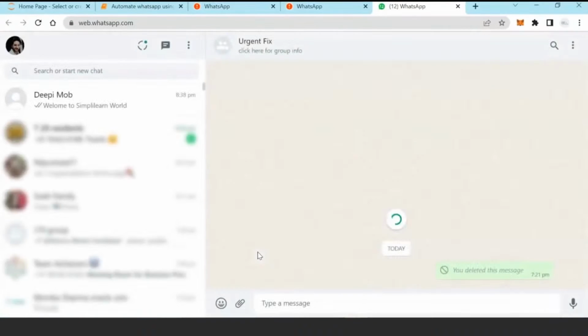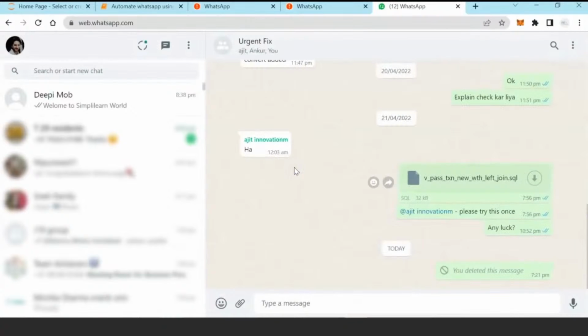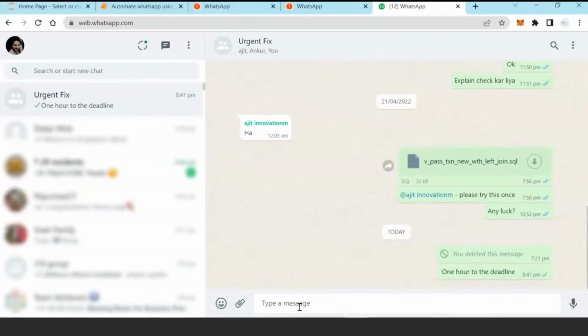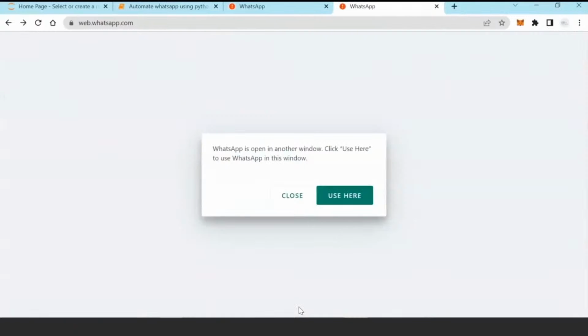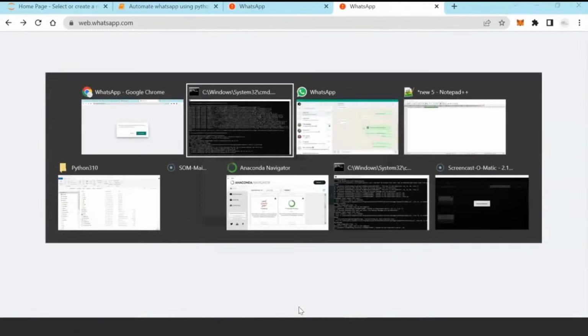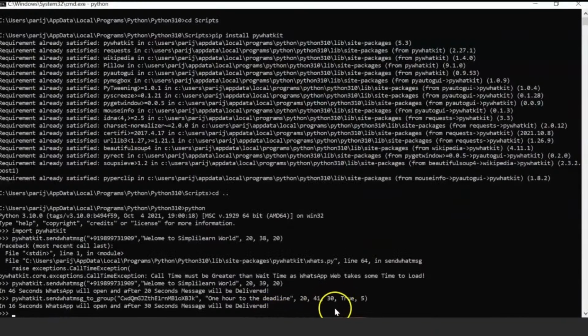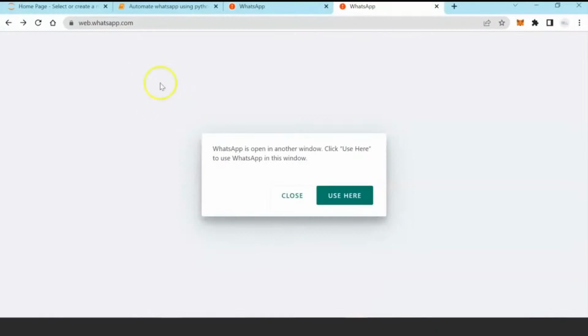It will reach out to that particular group, type the message and submit it, and even close the window automatically. So this particular command has typed the message, submitted it, and closed the window.